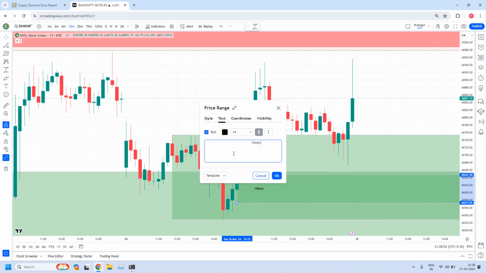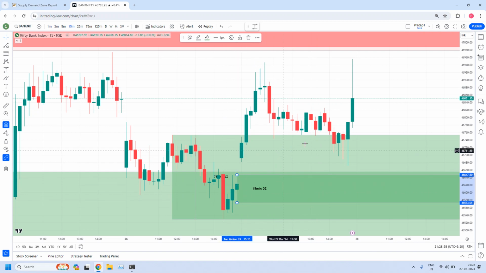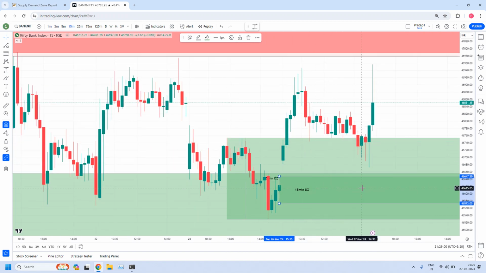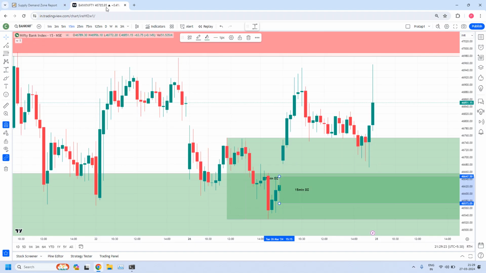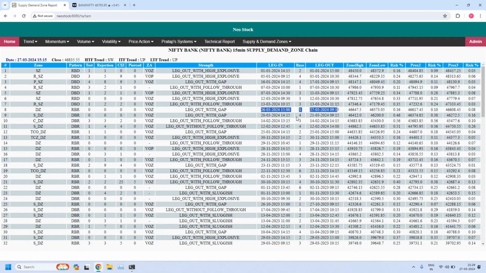This is a normal demand zone. We are just fine tuning this 75 minute zone so that we can understand from where orders will pick up. So the chain is ready. Are there any high liquidity zones or any zones created today? We have only one 15 minute zone created, nothing else. The same thing we have drawn. This is the leg in, base and rally, nothing more.